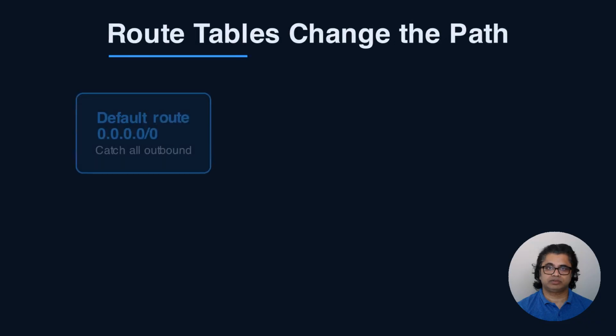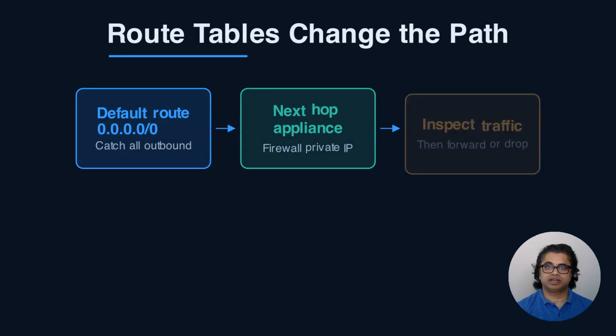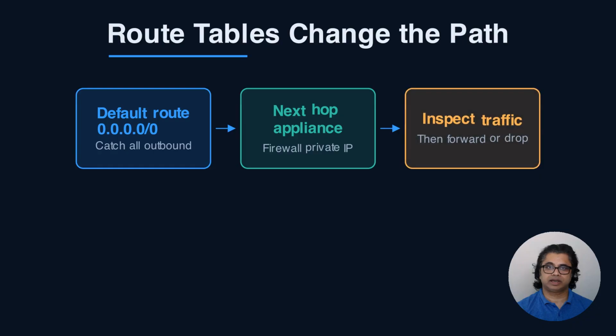Route tables are a different concern entirely. NSGs and ASGs decide whether a packet is allowed. Route tables decide where it goes. Azure already has system routes that handle traffic inside the virtual network, to peered networks, and to the internet. A user-defined route, UDR, overrides those. The classic case is forcing traffic through a network virtual appliance or Azure Firewall.